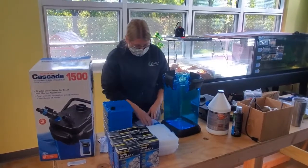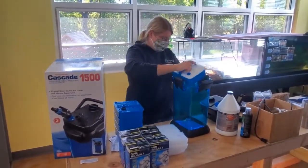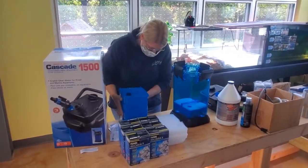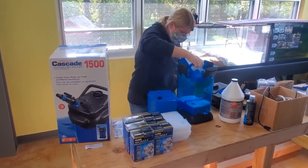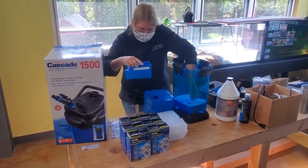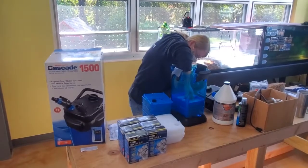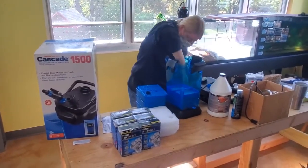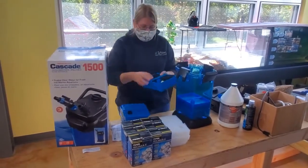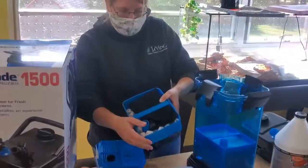So how we're going to set this up is we have our 2 floss pads going down at the bottom, and then we have our next floss pad right here. And then with these filters, you just want to make sure that the little handles are pushed all the way down and that they kind of nestle and lock on top of each other to make sure that they fit in. Then our next one is going to be our biological filter material here, and then also our charcoal. Here, show that one more time.